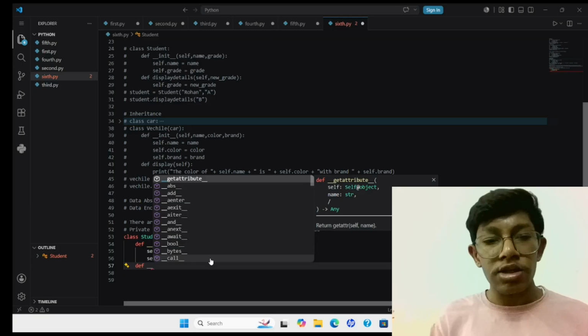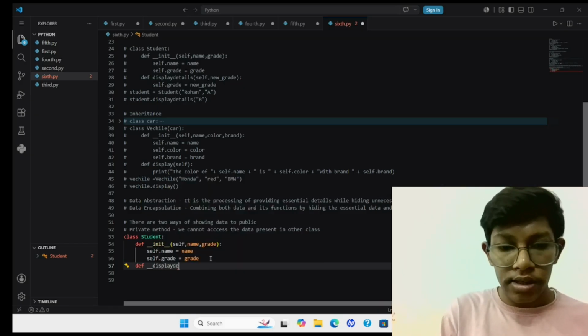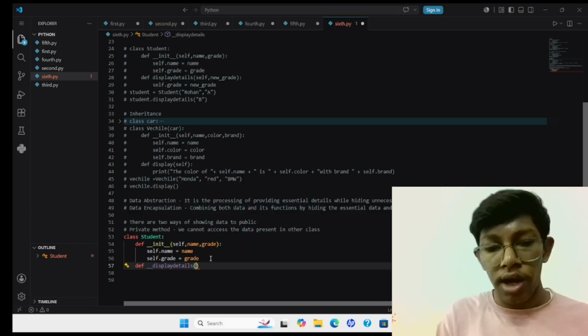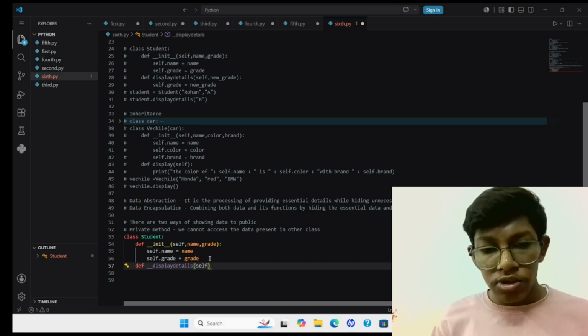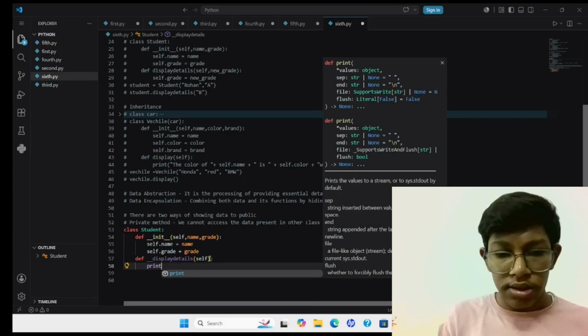What do these underscores mean? They mean we are showing private data. So now we would write the name of our method. In that, I would be writing self. So after that, we would print anything.